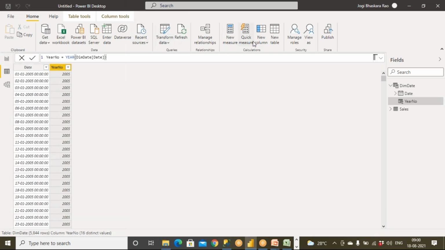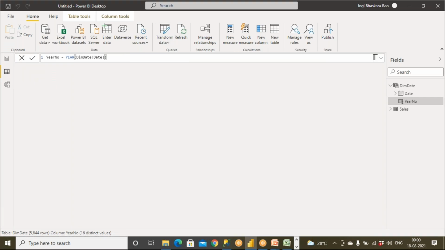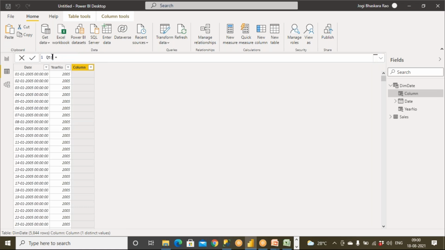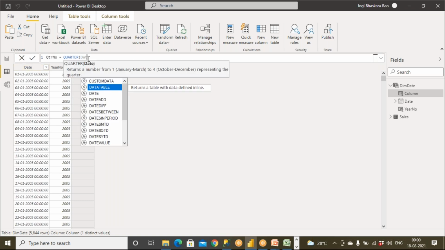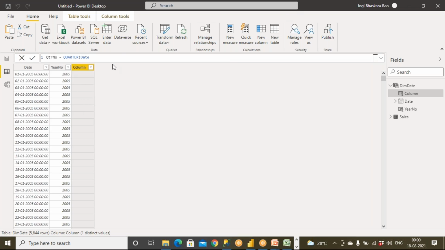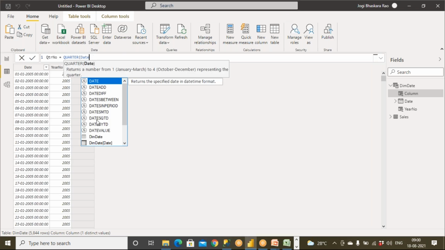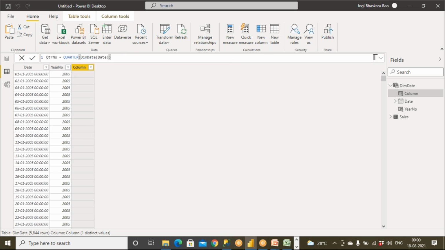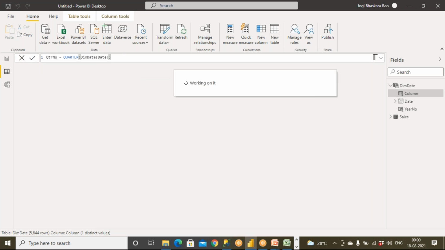So the next one I want to have is a new column. Next one, I would like to have a quarter number. So you can say quarter number. Now you use QUARTER and supply date. Why date? Because the column name itself is date, not this date. You need to say date from the DimDate table. Many people will come to me, sir, it is not working. It is a function. Remember this, it is a function. If you observe carefully, I don't want to use that function here. I want to use the column name. So close the bracket.